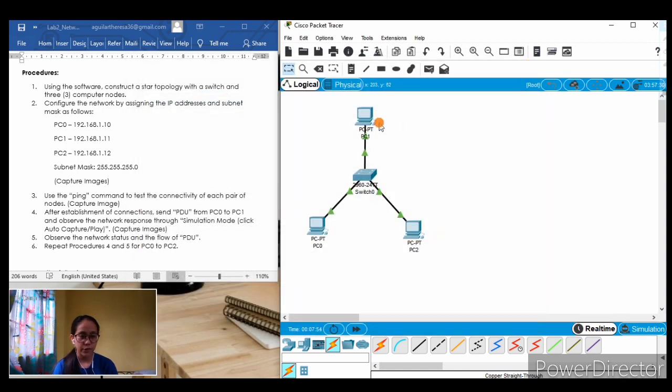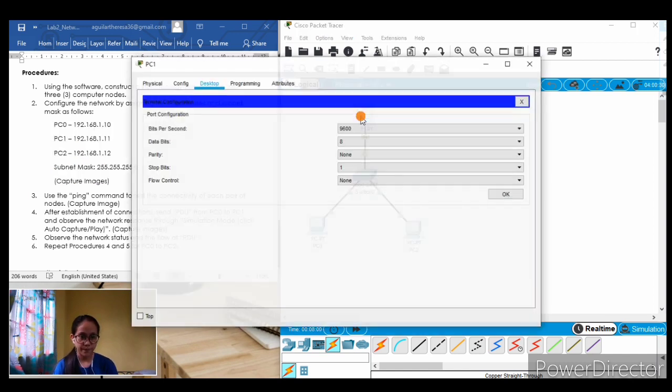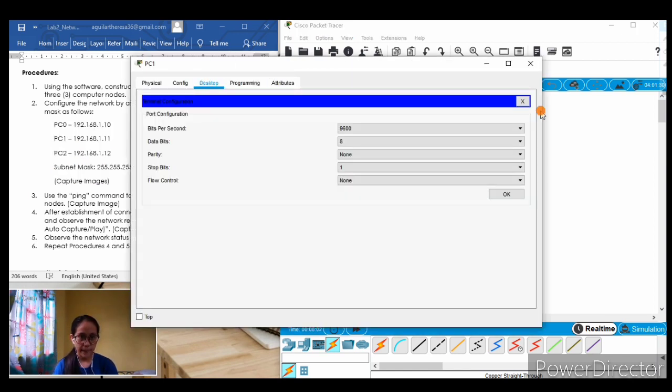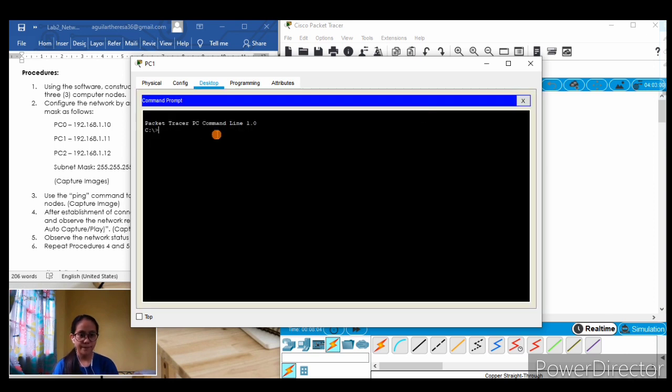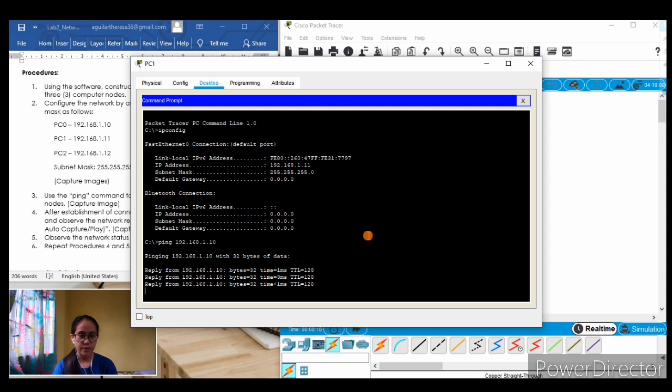So, now, PC1. Connectivity of PC1 to PC0 and PC2. Configure. Ping PC0. Ping PC0 with 32 bytes of data.